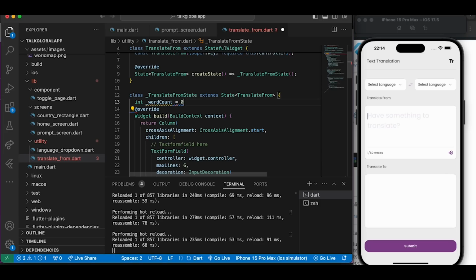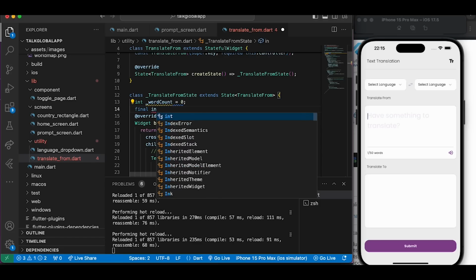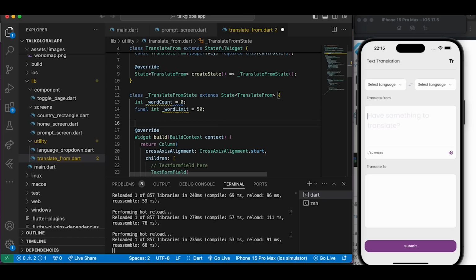We'll initialize that to 0. Then we'll do final int wordLimit. I want to set that to 50. That's awesome. So that is just that with our variables.